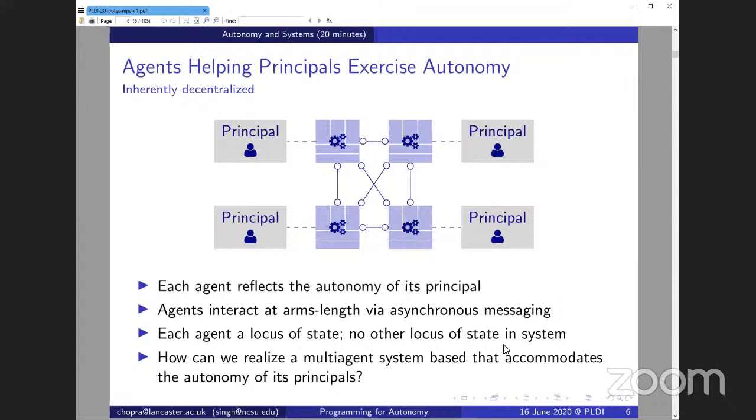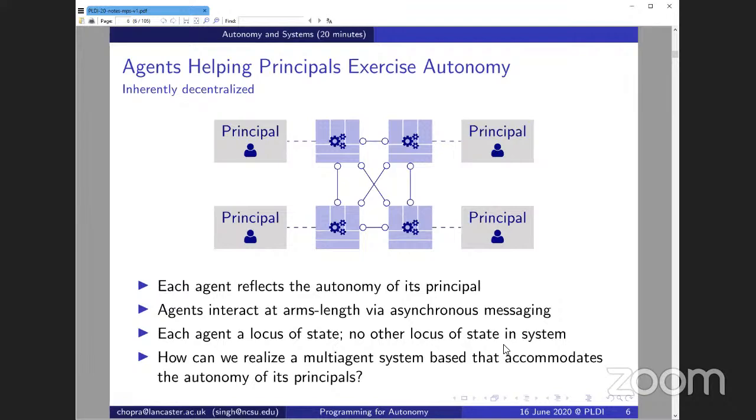So on a day-to-day basis, your agent is making a purchase from Amazon or booking a flight, when flights reopen on American Airlines and that sort of thing. Well, I should clarify, flights are reopened, but just not commonly so. In any case, the agents could interact with other agents and they would help principals. So in this case, the agents appear autonomous, but only insofar as the people behind them are autonomous. If your agent gives money to me, then it's not the agent's money, it's really your money that is being handed over.